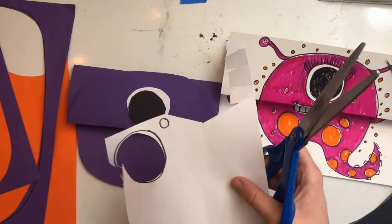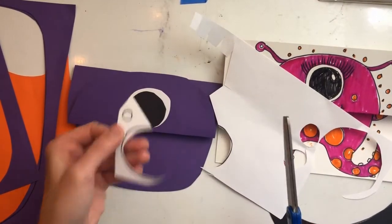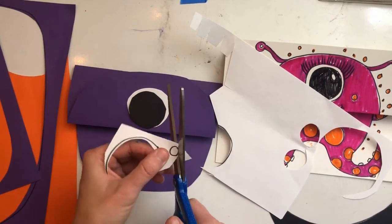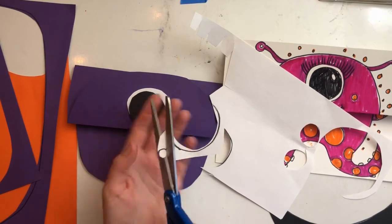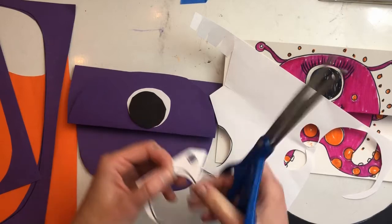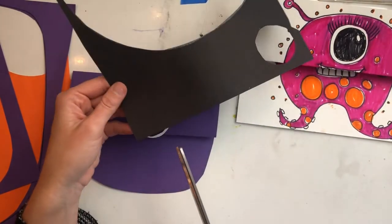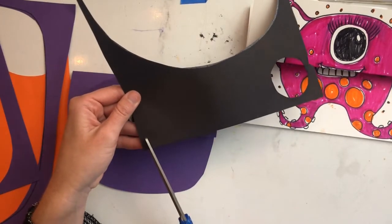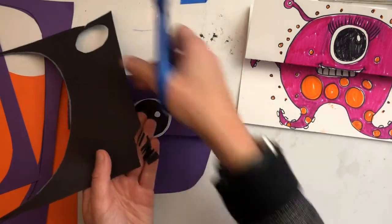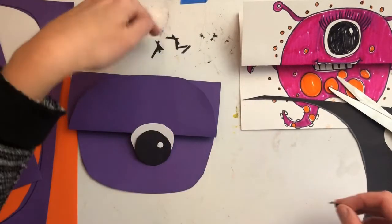Now, one trick, boys and girls, if you're cutting small things, sometimes it's helpful to cut around it easily and release your small shape from your big paper. Then when I cut it, I don't have all that huge paper getting in my way. I just have a tiny piece of paper to work with. And to do little things like eyelashes, instead of cutting each little eyelash individually, I'm just gonna make some fringe and then cut it all out, catching it in my fingers. And look, I have all these little eyelashes.